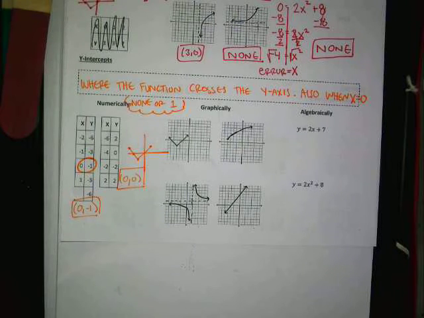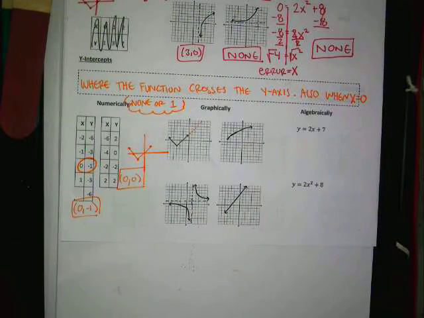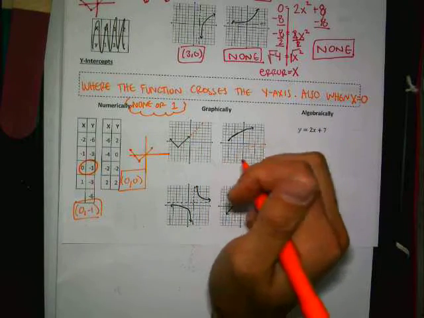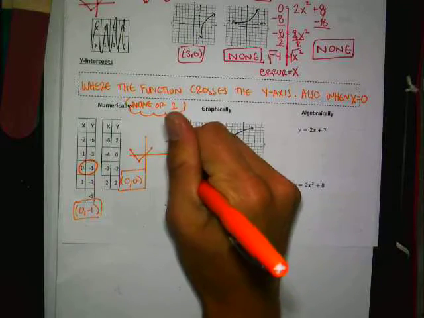Any questions about that? Good? All right, when you're looking at the graph, it's kind of similar. Remember, if it has an arrow, it's extending forever and ever. So even if your function stops, you have to pretend like it goes on forever. On this one right here, it's crossing the y-axis at what point? 2.5. Yeah, close enough. I'm just going to say 2 to keep it even. I just didn't do a very good job drawing.